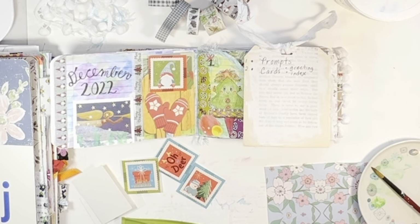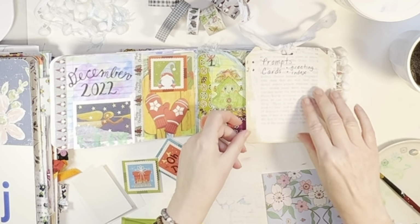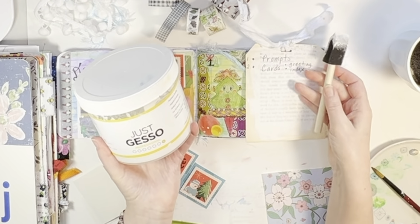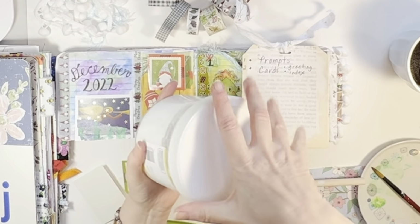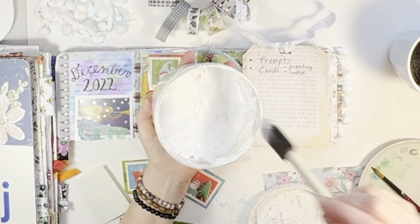You may have seen me earlier. They had that sticky tape, that foam tape on them, and I pulled that off because I'm finding they're kind of too thick for the journal if I keep that on. So anyways, I just popped those off a little bit earlier, and then I'm just gluing them on. Okay, moving on.